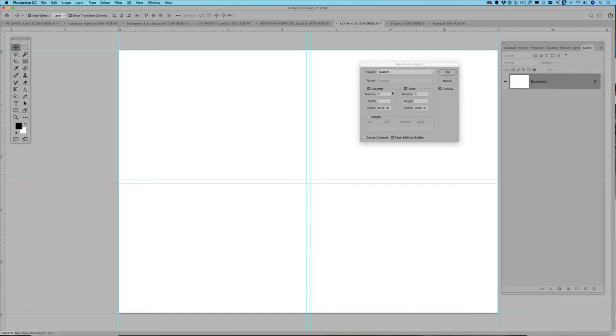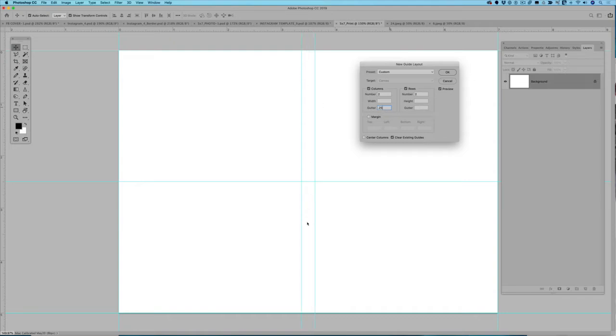Now I can also tell Photoshop, if you don't want to have any borders, you just leave the gutters empty. And if I want a border, I can say, let's say 0.25. So I'm still dealing in inches.